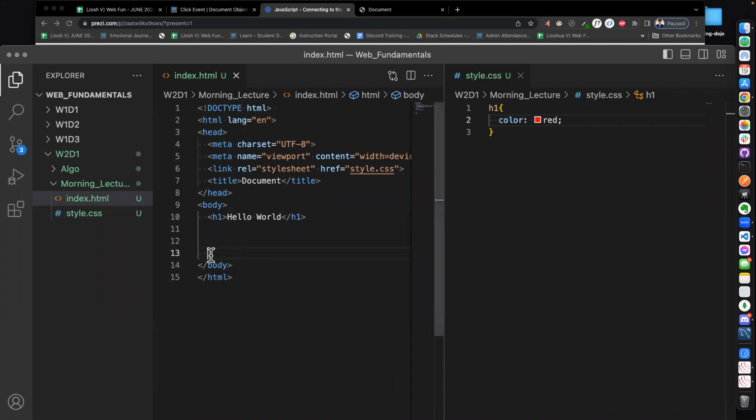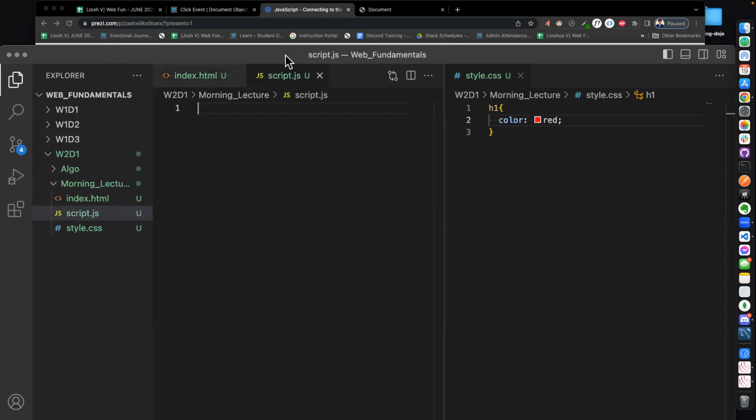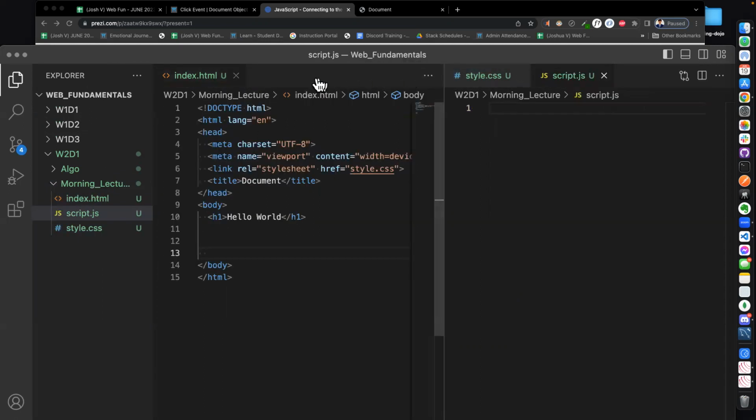And in order to write this, I'm going to teach you guys a shortcut. We're just going to type in script, because that's what we're going to name our JavaScript file. So actually, before we link it, let's create that JavaScript file. We want to create it in the same folder. So I'm here in my morning lecture folder. I want to say script.js. Okay, there we are. So here's our script.js. I'll bring it to the right-hand side, and I'm going to type in the link.